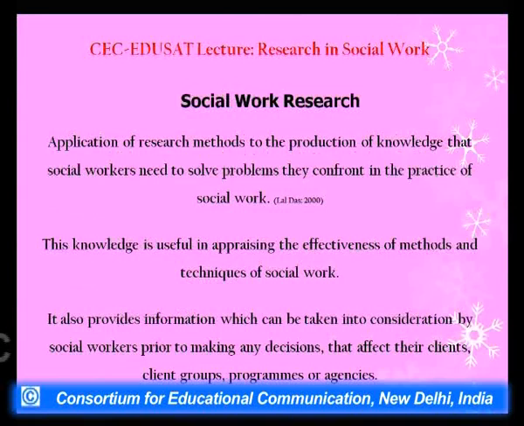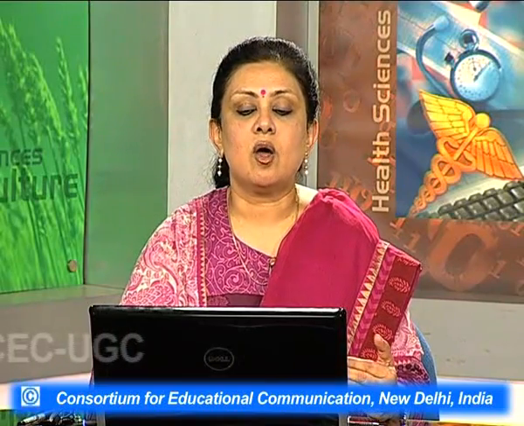Now, let's come to social work research. Social work research is primarily the application of research methods to the production of knowledge which social workers can use. Like I said, it is applied research. So any research which is done with the intent of application, with the intent of solving problems, with the intent of evolving interventions which are effective, efficacious interventions, and also testing and evaluating interventions. Any kind of research which is done in order to facilitate the capacity of individuals and organizations to work towards the objectives of the social work practitioners, all that will come in the domain of social work research.